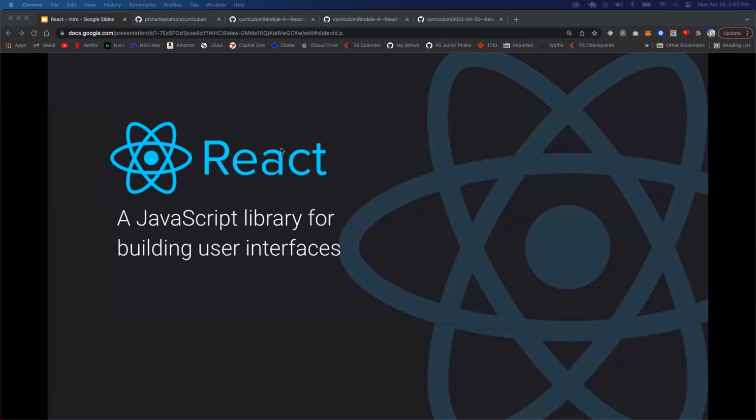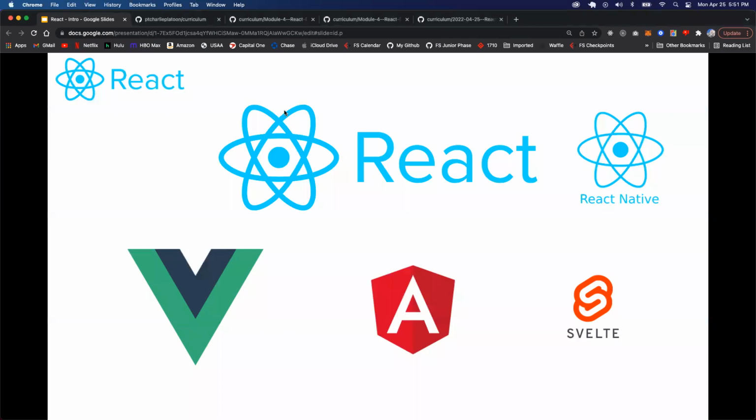Does anybody know who created React? Facebook. Yep. So Facebook created React. It is the most popular front-end framework, primarily because it's supported by such a large tech company. But there are a plethora of front-end frameworks out there. It seems like every 3 months, a new front-end framework comes out. And they're like, oh, here's the new hot framework. But in reality, React's been the biggest player this past half a decade or so. But there is React, which we're going to be learning. It's the most popular, most in-demand framework.